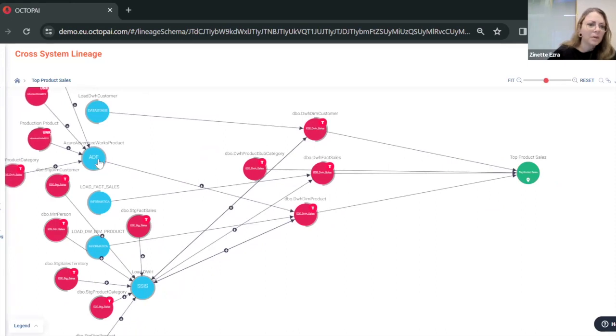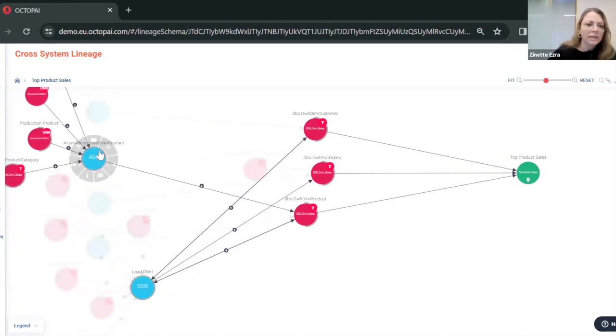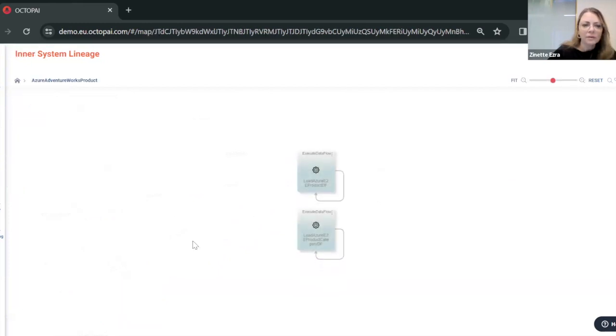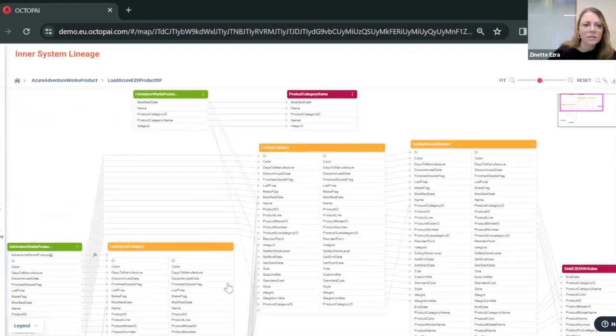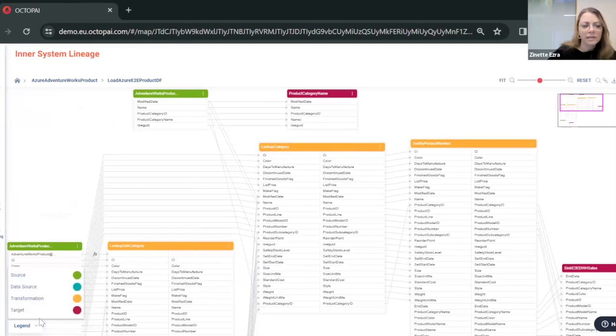So let's take an example. Let's look at the inner system lineage of the ADF. We have here two containers. Let's take the first one and see the actual transformations. You can identify the source, data source, transformations and target.